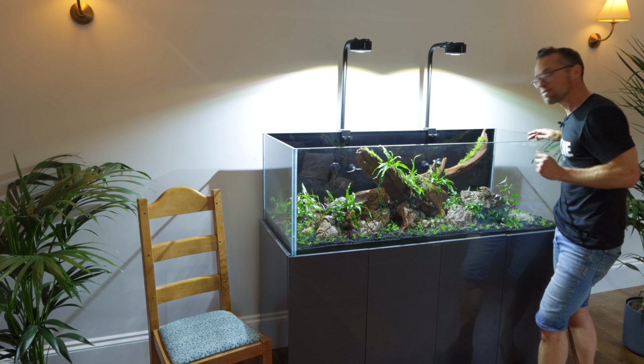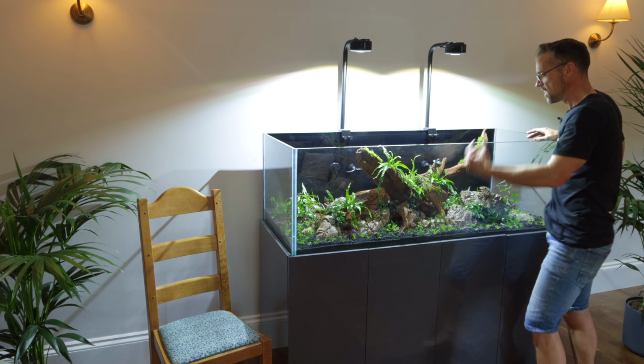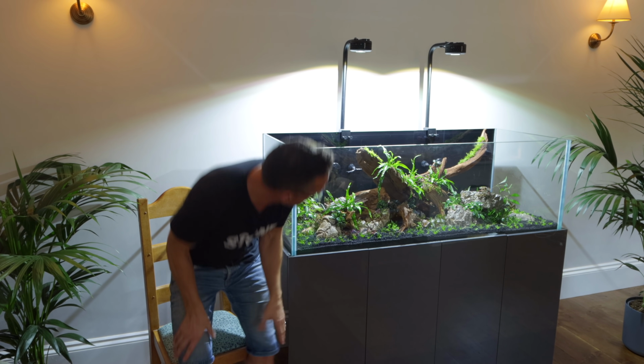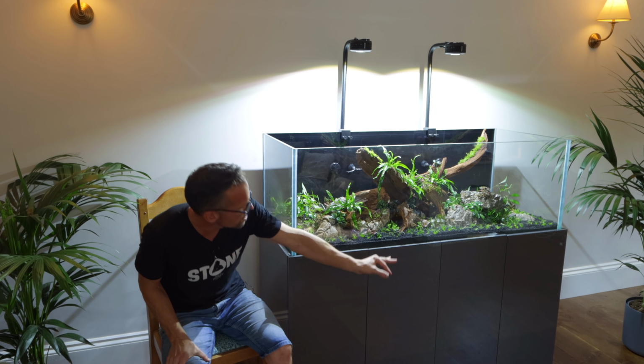So plenty of colour in here, which is going to be great. We've got some really strong lighting with the Kessils. That's really going to help those colours pop as well. So now it's time to fill up with water. It's going to be a very interesting process. We fill automatically with the mains.